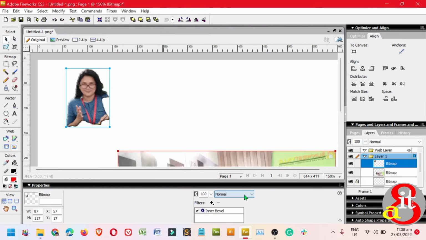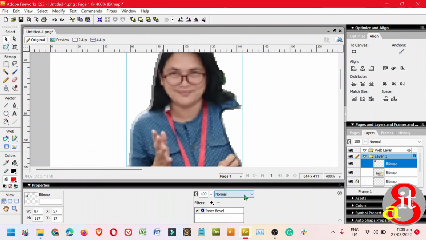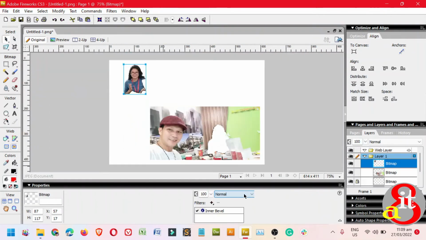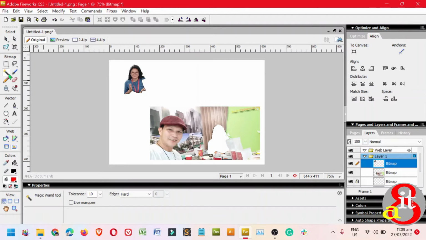Okay, so let's zoom in, Control plus. So that is the effect. Okay, so next we also have the magic wand tool. The magic wand tool erases the colors nearest to the selected color. What I mean is it always depends on the tolerance that we can apply. Okay, so position your mouse pointer on the area where we want to remove specific colors. Assuming this one, the wall, we can click this one.